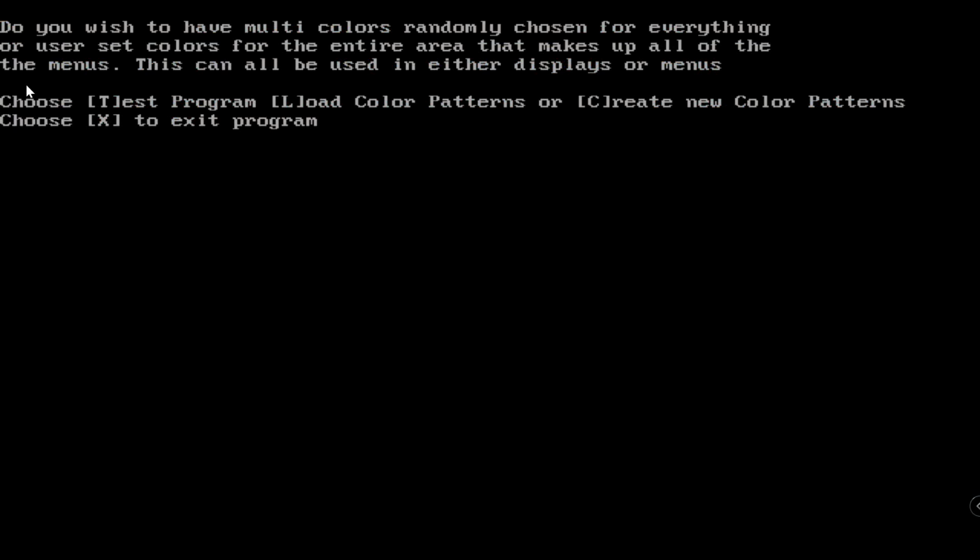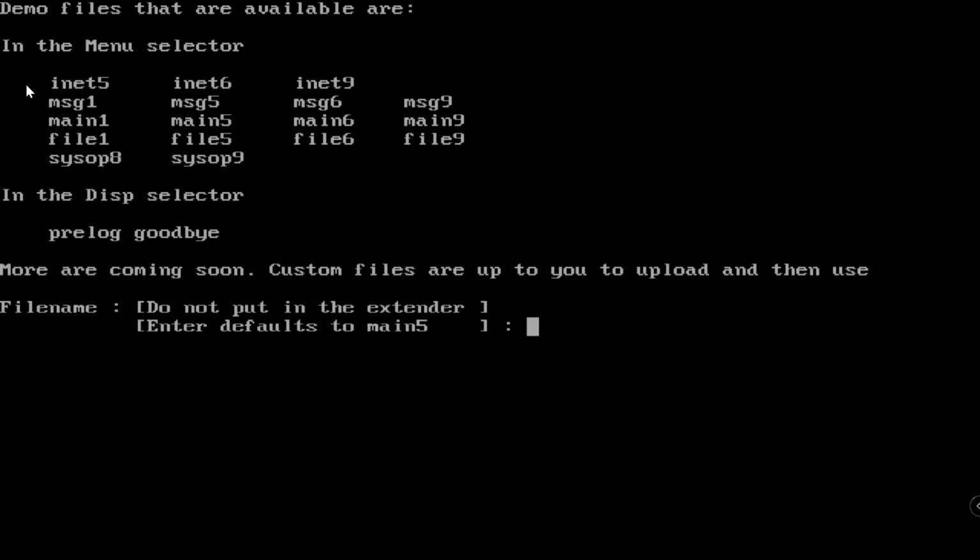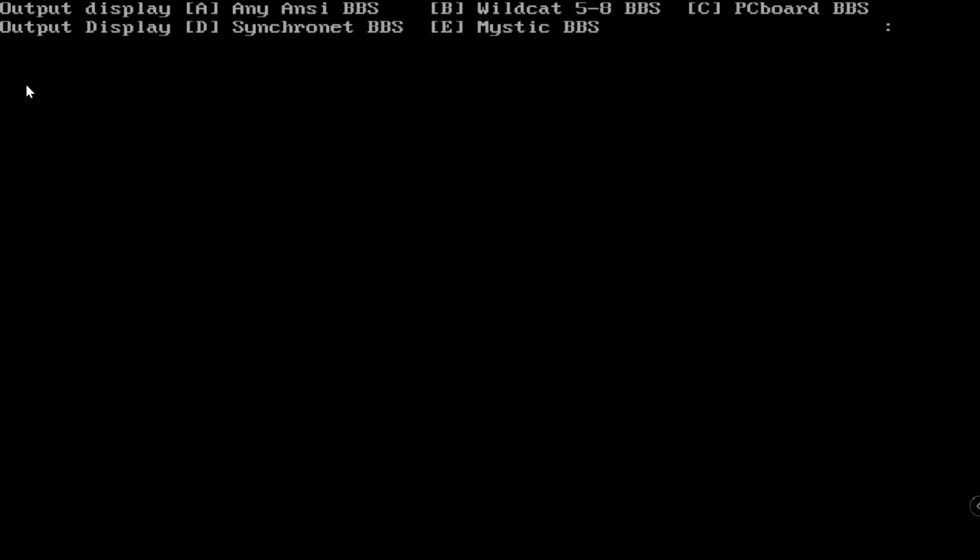I know it works, but only with these colors. I want to be able to change the color. Maybe it'll do it. Test program, and we're going to do the last one for one of them, Synchronet.